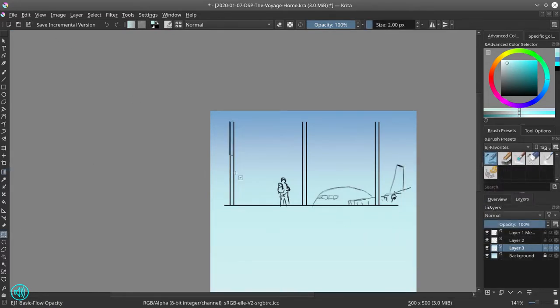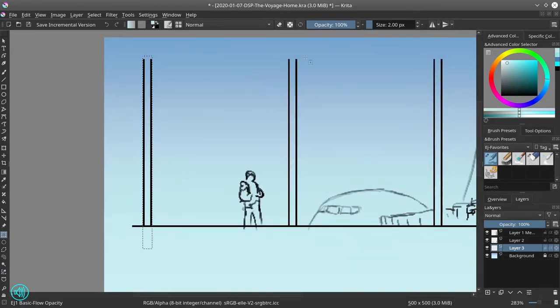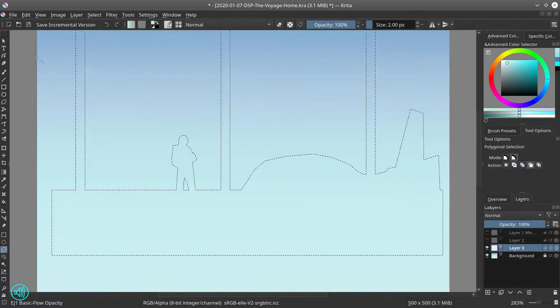So I locked the background, as you can see, and then the foreground was just going to be a simple outline for the most part. I knew it was just going to be one dark color and an outline. So that's pretty much what I did for the foreground. As for the plane, obviously that one's a little different because I added some extra colors on it.